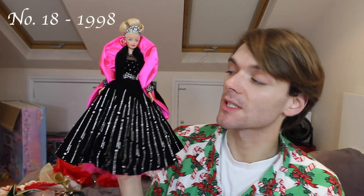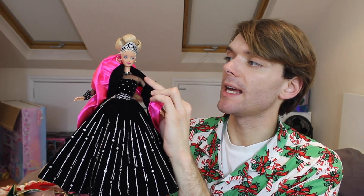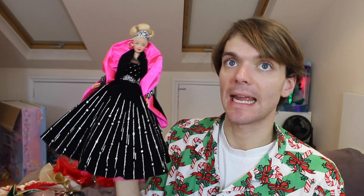Here is another one that I thought I wasn't going to like when I saw her in the box, but when I took her out I really liked her. I think it's because the velvet on the outfit gives it great movement. I love the black and silver — the black with the silver sparkles. The netting on the top of her dress looks really elegant. Overall it's very late 90s, very over the top, but I just really like it. It's really nice and really soft.